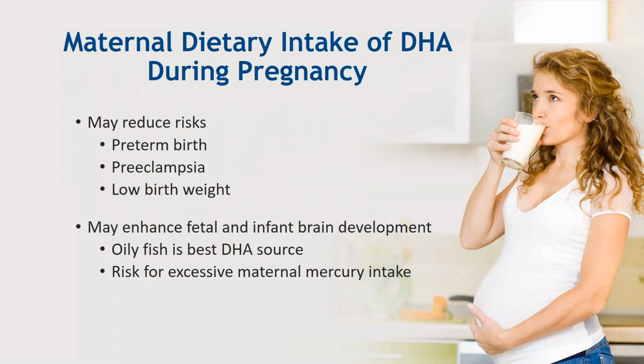Oily fish provides the best sources of DHA. Fortified dairy products also provide this, and some fortified soy milk. Plant sources of omega-3 fatty acids include soybean oil, canola oil, flaxseed and their oils, and walnuts. Warn women to be sure to watch out for mercury content when they eat fish and seafood.